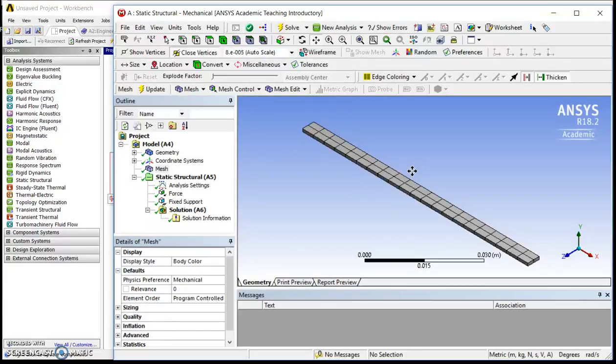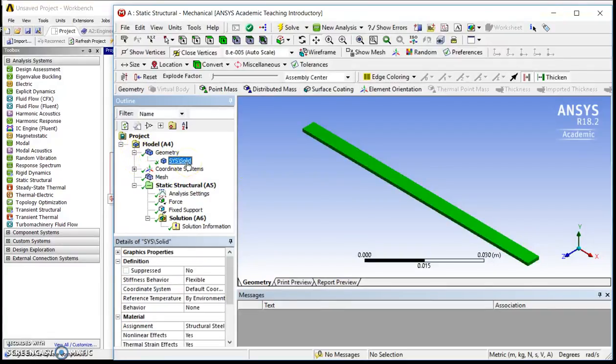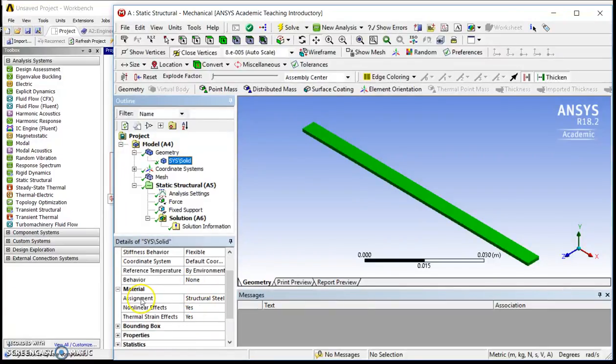And so at the moment, if I look at what ANSYS thinks this sample coupon is made out of, it's going to tell me structural steel. So I need to change that. So if I hover here over geometry and go to system/solid and then look down here, if I scroll down, notice right here it says assignment, material assignment, and it says structural steel.